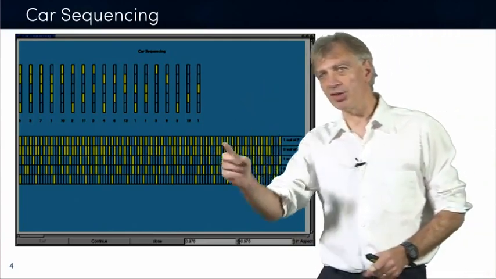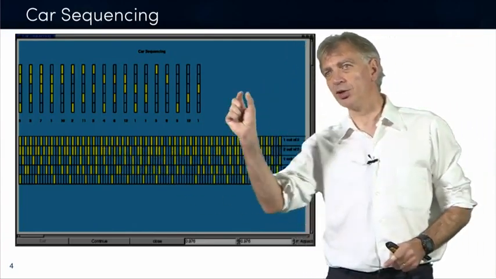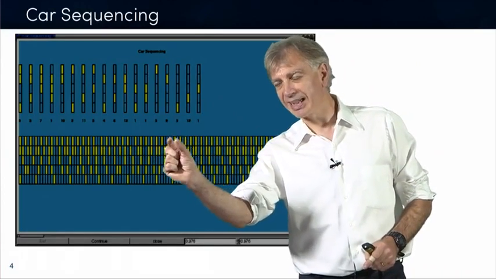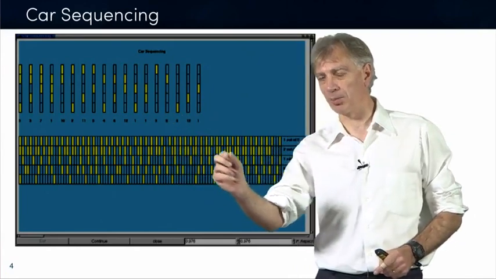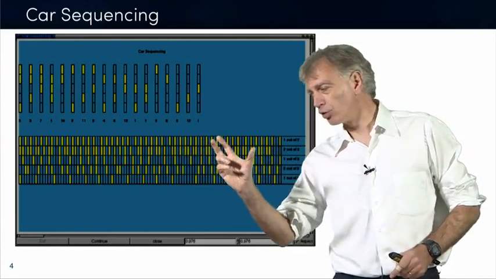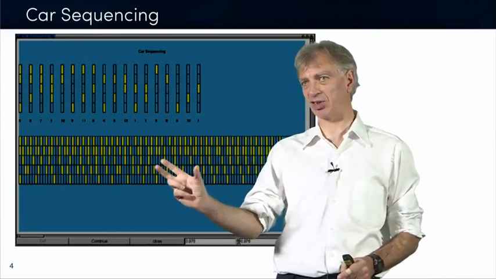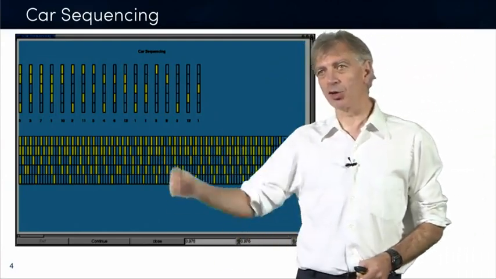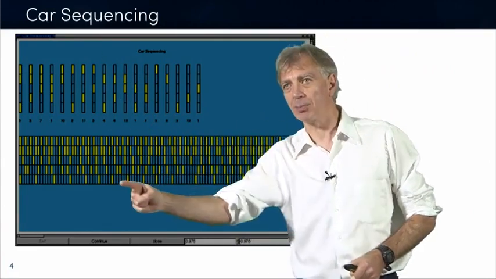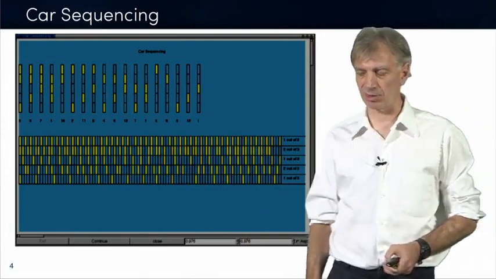So for every one of these constraints, this is actually a legal sequencing of all the cars. For the first row, if you select two successive slots, only one of them will be yellow. For the last one, if you take any window of 5 successive slots, there will be only one car requesting that option. So your goal is to take all these things at the top and produce what is at the bottom and make sure that every one of these capacity constraints is satisfied.